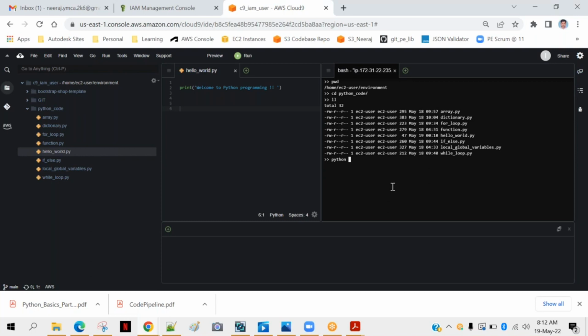For easy practice, we can do the practice on our Cloud9, because for any previous activities, whether it was cloning a repository, pushing some code, or many more things, we did them on Cloud9 only. So Cloud9 has my entire practice stuff available. Let me execute this program: python, then my program name, hello world.py, and enter. You can see it is working perfectly fine. Welcome to Python programming.